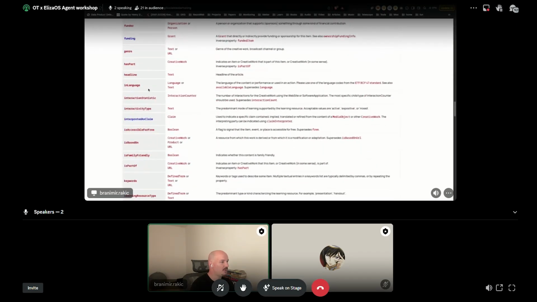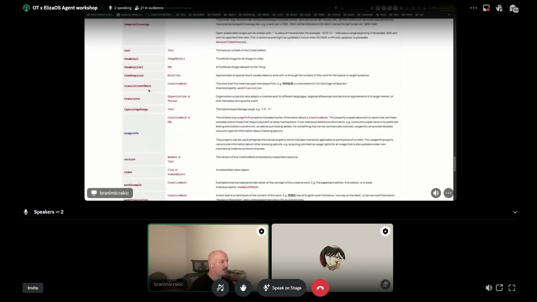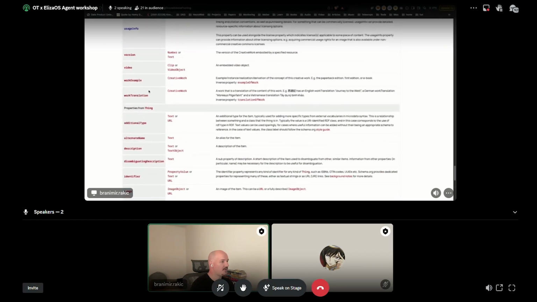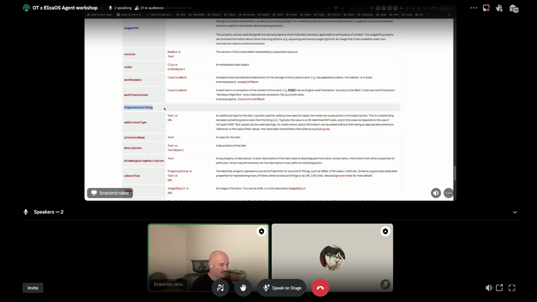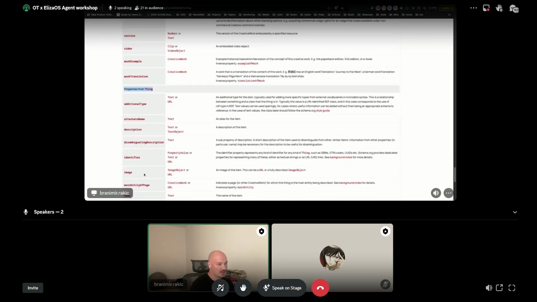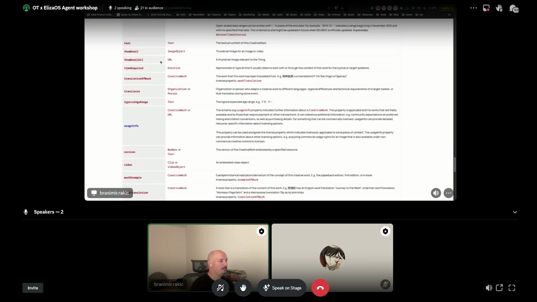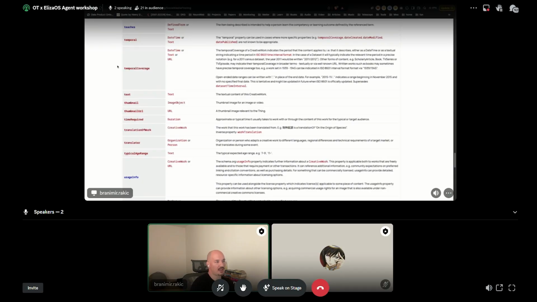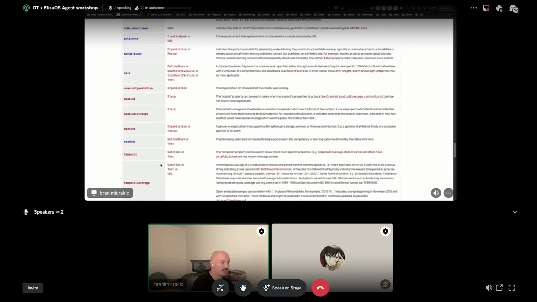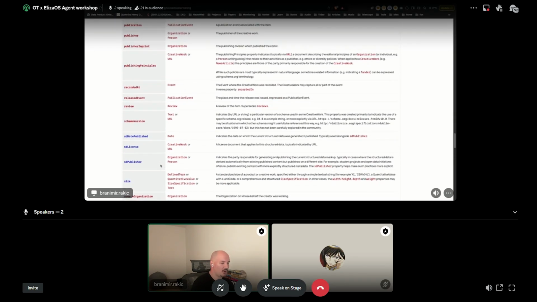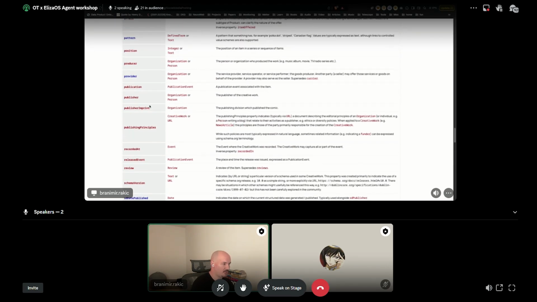But then at some point when you scroll, you're going to run into what it inherits from others. Here it says properties of thing. So for example, image, you can add an image. You can also add other things. You don't have to strictly stick to these, but if you do, that's good. That helps the LLM and all of the graph tools you might want to use.